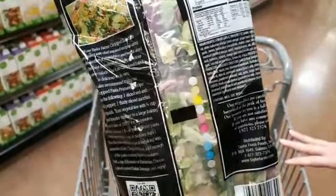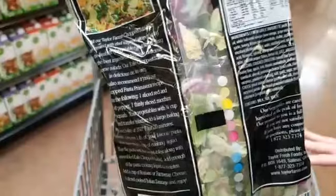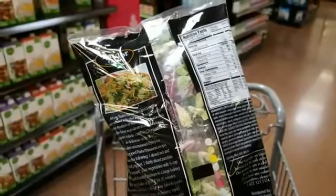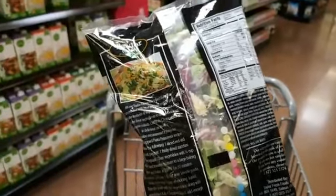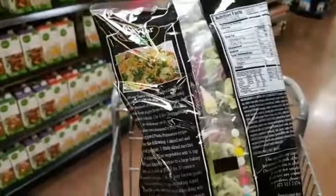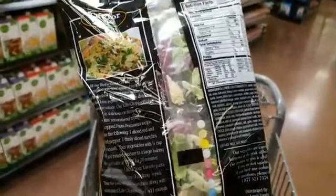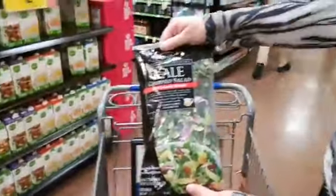Yep. Oh, there you go. 1 gram. Nothing at all? Nope. And protein's 3 grams? 3 grams protein. So grill some chicken. It's easy. Just throw it on the grill or put it in the oven, bake it, and take it to work. Put it in a cooler and take it to work. So that's one meal that you have.